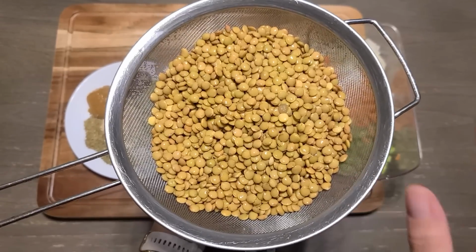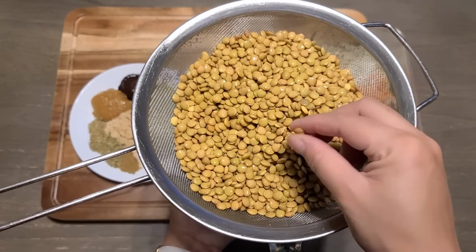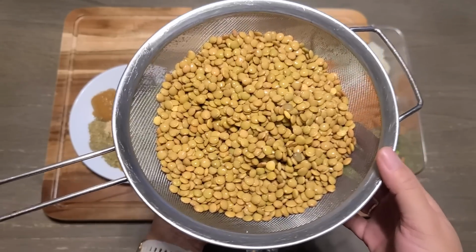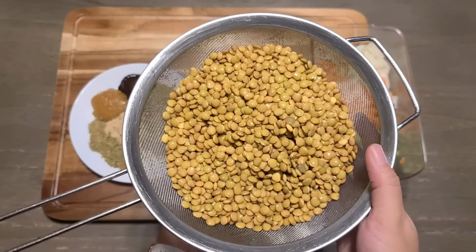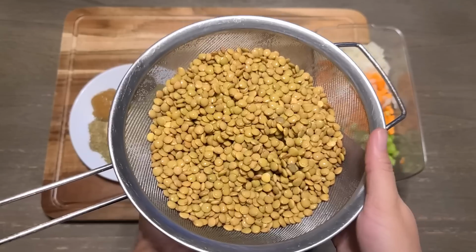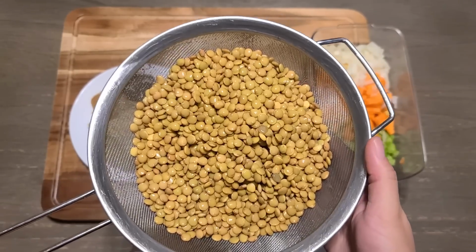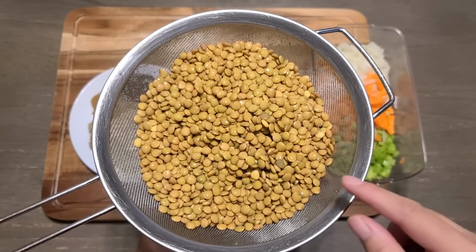I also have about 2 cups of lentils. This is green lentil that I had soaking in water for a day. That just helps sprout it and make it easier for you to digest, and it won't upset your stomach or get you constipated or anything like that. It's an easy way to intake any beans, to soak it for any amount of hours and you should be good. But I happened to do it for a day because I was too busy to get to this sooner. So I have here my 2 cups of soaked green lentils, and this is going to go in the lentil soup.